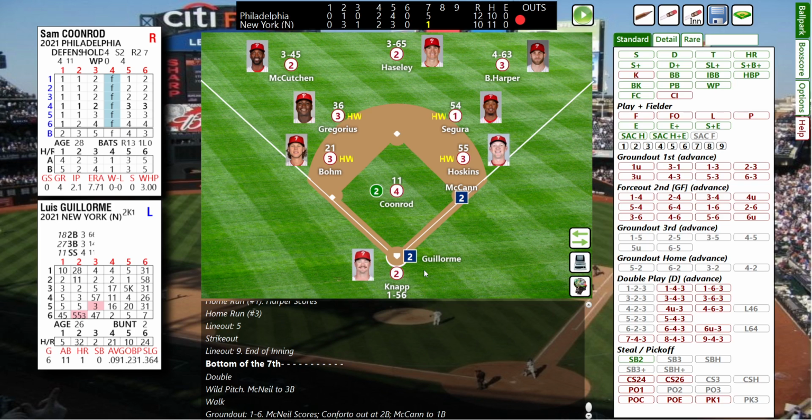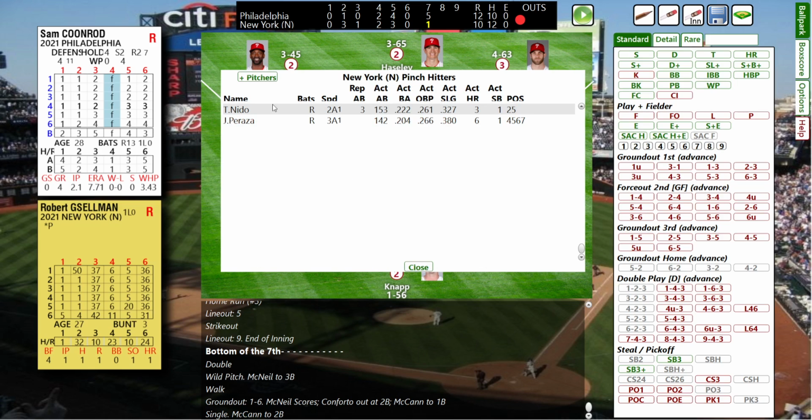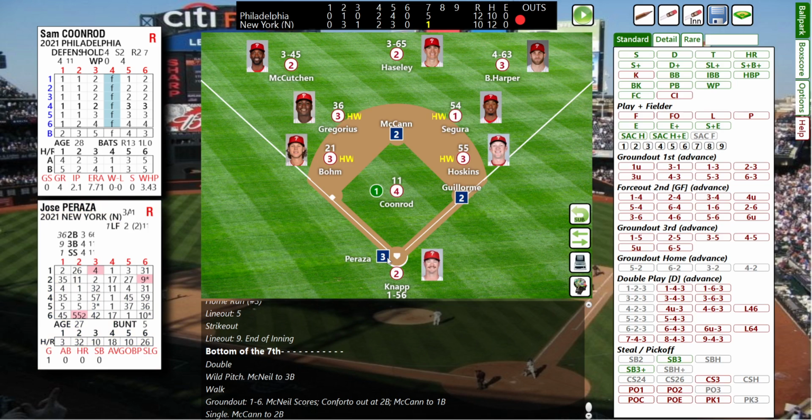And the Mets are going to have to go to the bench. So Guillorme with a single. And now we're going to have to go to the bench for a pinch hitter here for Gazelman. And we're going to Peraza. And let's pull Peraza out of the pile. We got Peraza and Nito who are left on the bench, but we don't want to use our catcher. That's just the way we do things here in 2021. I want to use that catcher in case the catcher gets injured, which catchers tend to do because it's the toughest position, the roughest position, the most humbling position physically on the field.